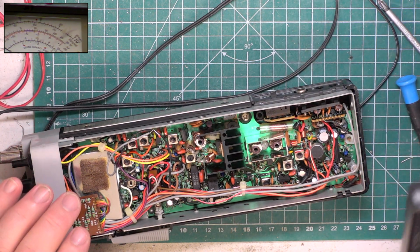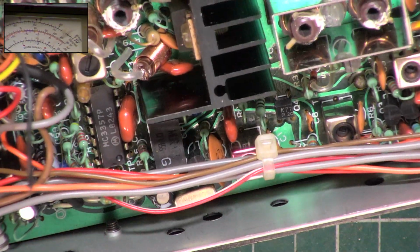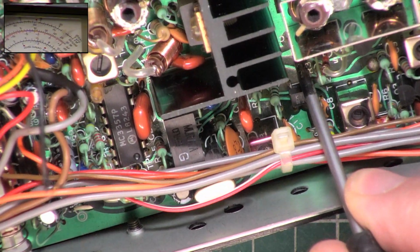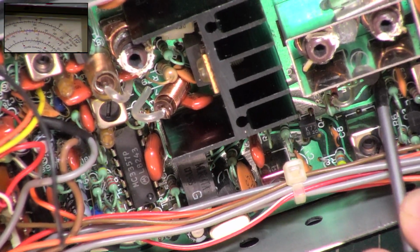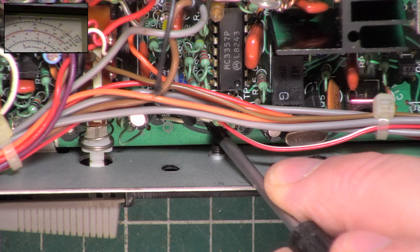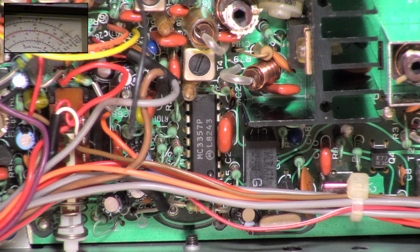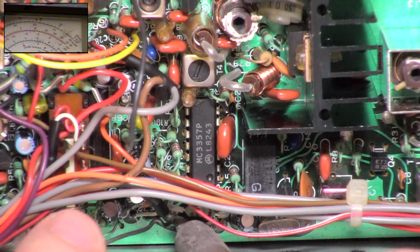We just zoom in on this. For example, there is a link. There is a link that looks a dry joint. So what we're going to do is we're going to go through sorting out what are obvious to me potential dry joints.